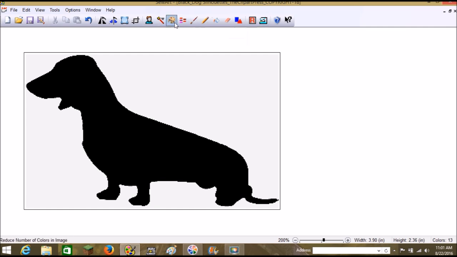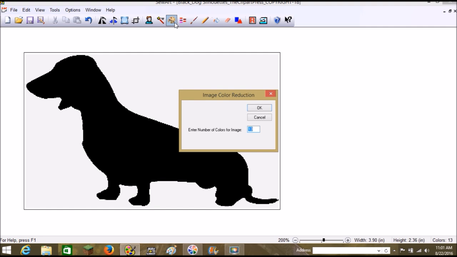Okay, so color reduction. You always have to think about the colors whenever you're taking an image and converting it from one program to another, how it's going to come out. It's not always going to have the same kind of pixels or shading and stuff like that. It's going to be a little bit different each time because the new program is trying to figure out what you're trying to send it. And so it has to shade in where it thinks is the best. And it's all really actually pretty fascinating.